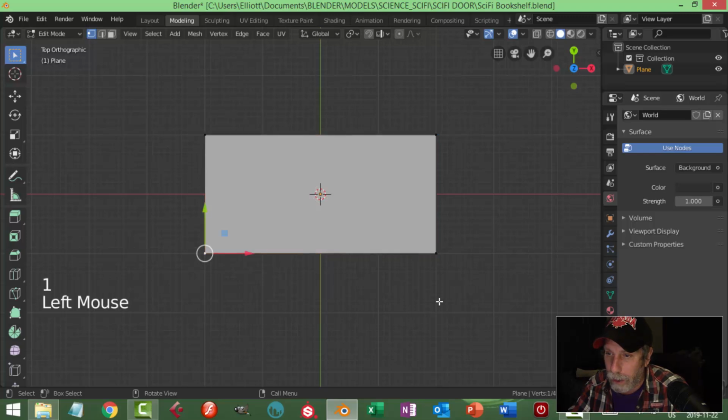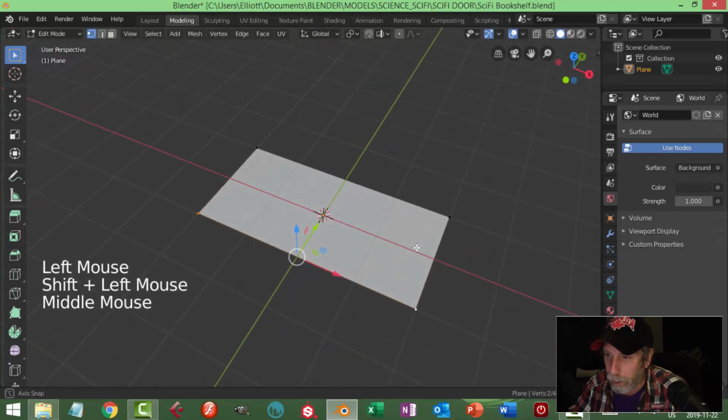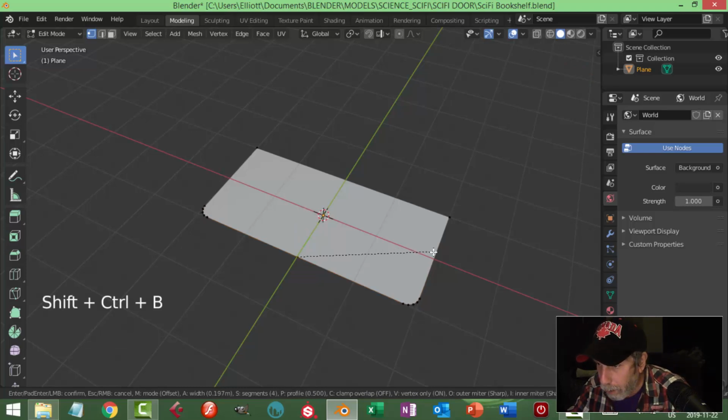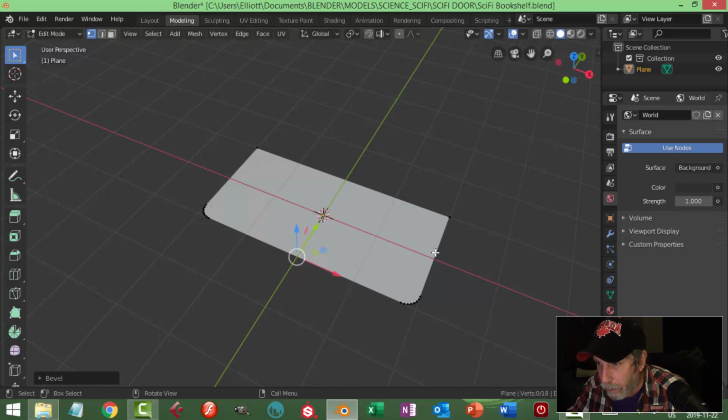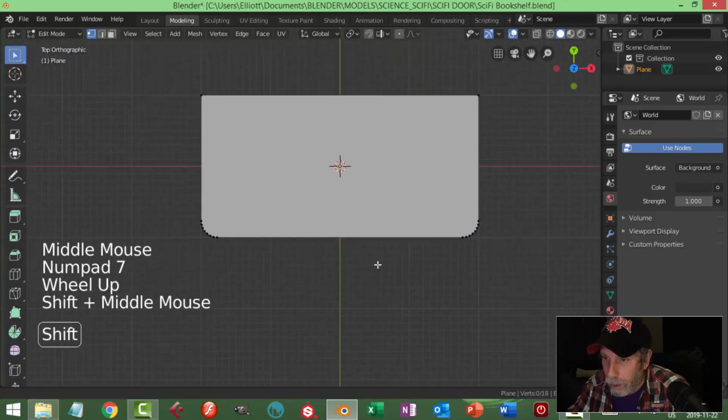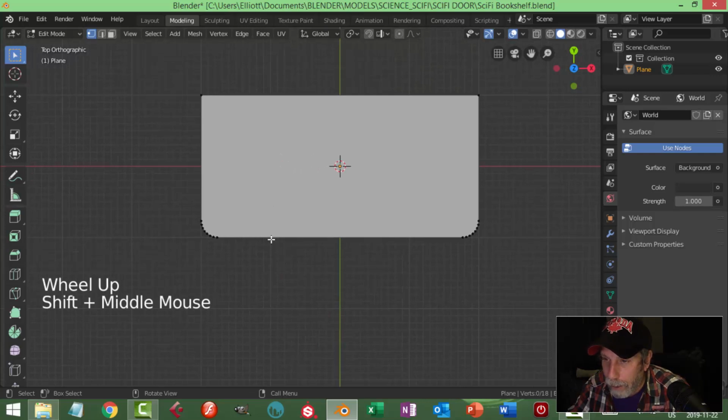Press 1 to go into vertex selection and select those two front vertices, and hold down Shift and Control and B to bevel. Pull. Give yourself a lot of vertices to make it nice and rounded, just like that. Okay. Look down from the top again, and I'm going to create a little indent. I'm going to use this grid line and this grid line as a guide.